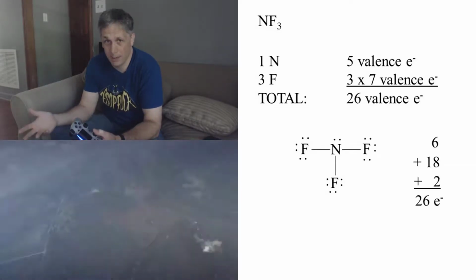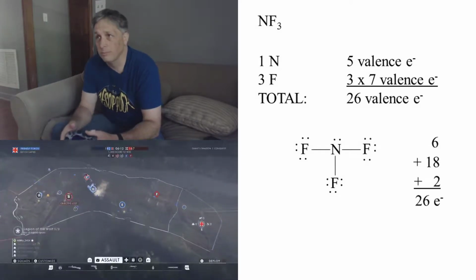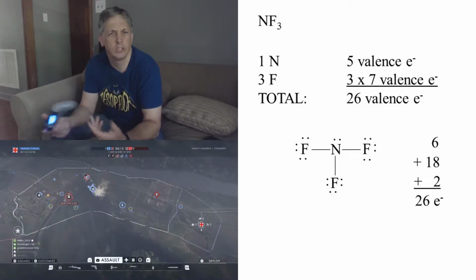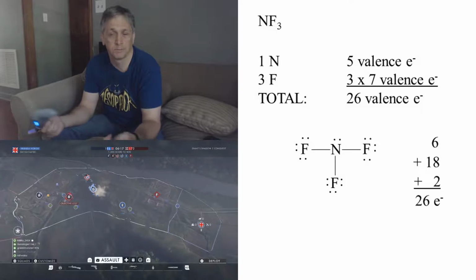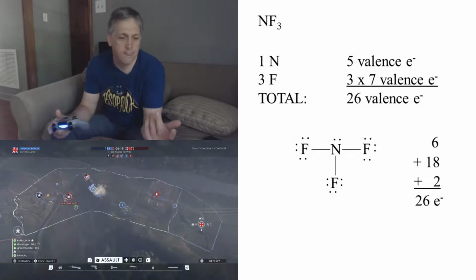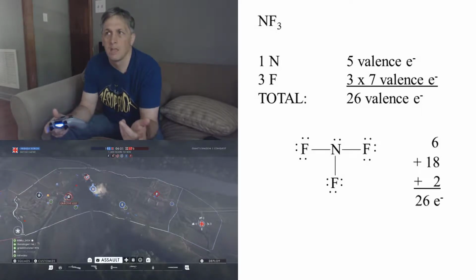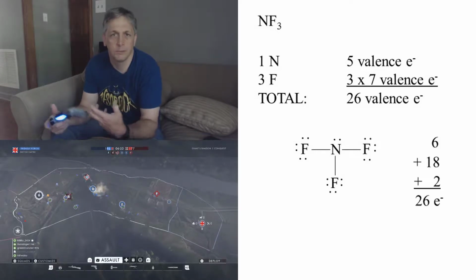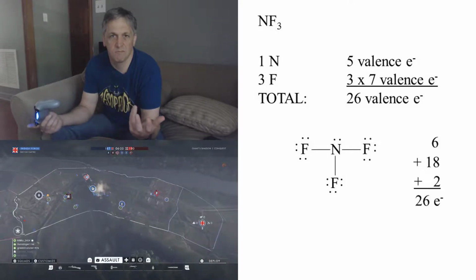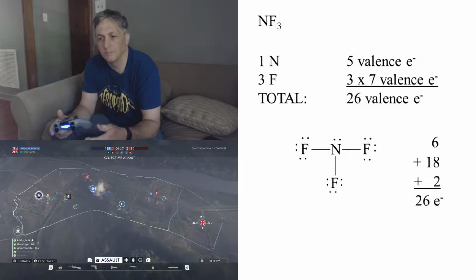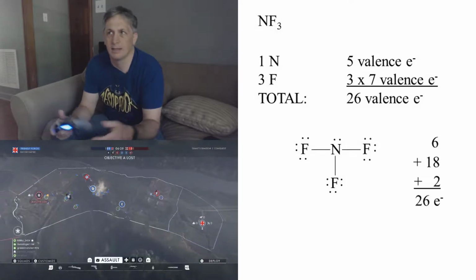But anyway, at this point, we've used up all our valence electrons, and everybody has 8 valence electrons. Everyone has their octets, so everyone should be happy. So at this point, we're done. And really, for that compound, you probably could have started with Lewis symbols and come up with a structure pretty quick. But that doesn't happen a lot of the time.